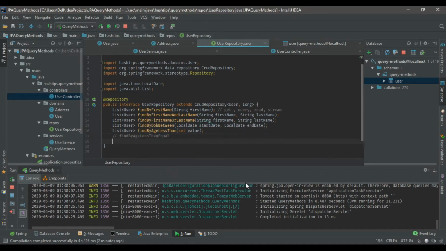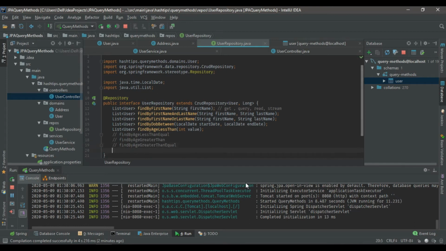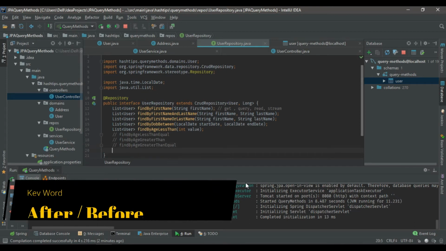With that, you can also use find by age greater than, and also find by age greater than equal. As the name suggests, it will give the users with the age greater than the given value.